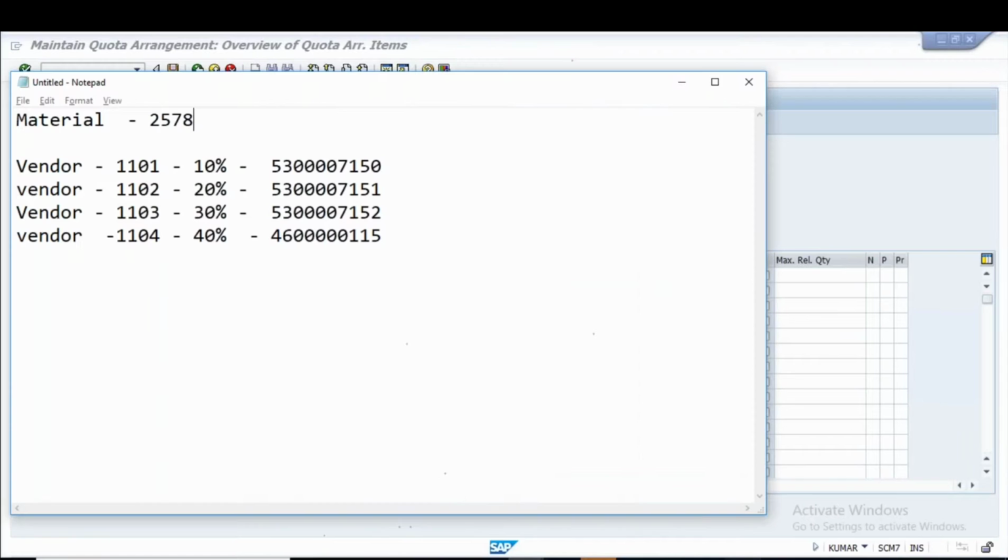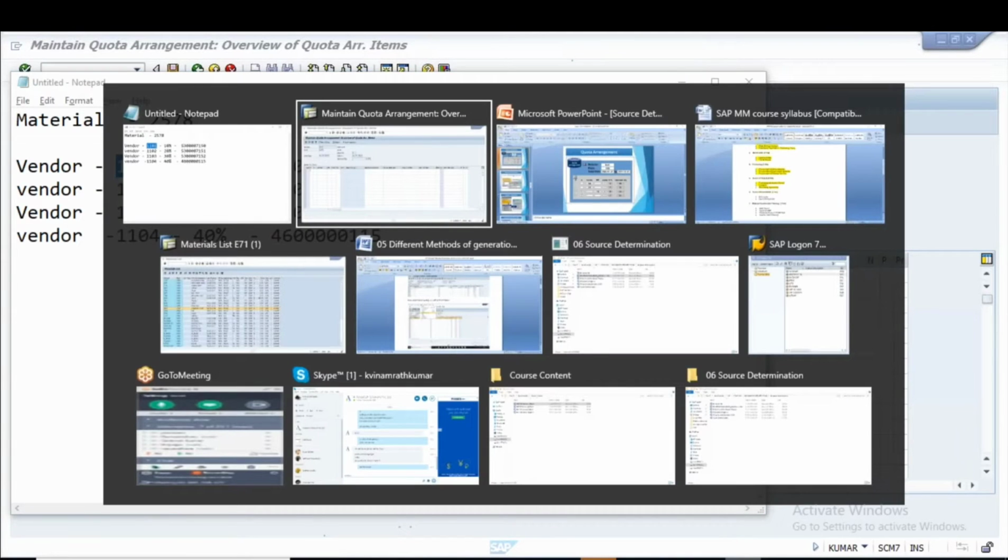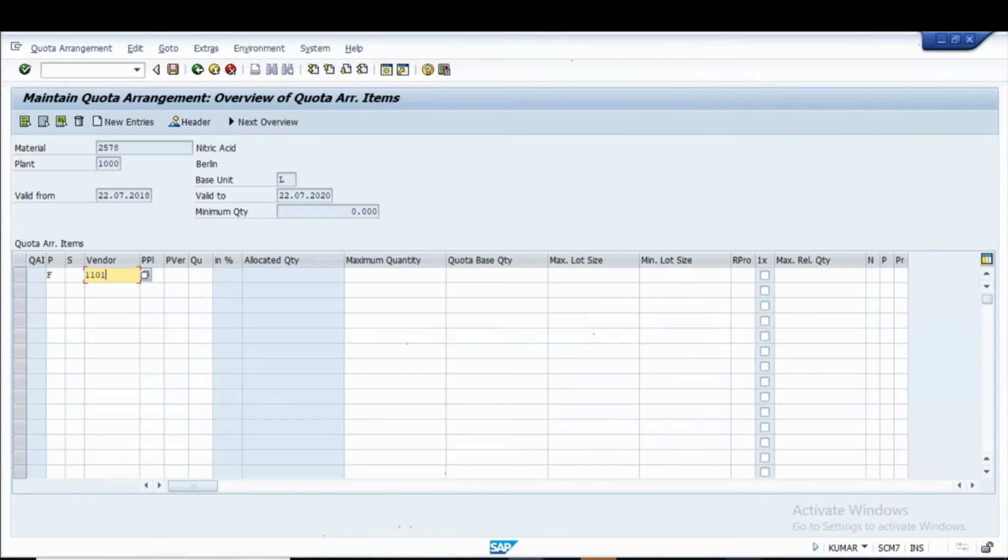What was my first vendor? I want to give 10% of my total requirement to vendor 1101. So enter 1101. Enter the percentage. Quota is nothing but 10, and the 10 means percentage. Enter. Done. Now the next vendor, select F, 1102.